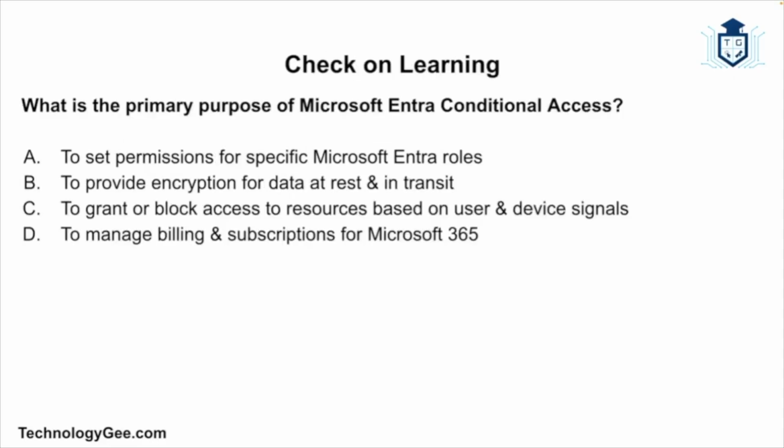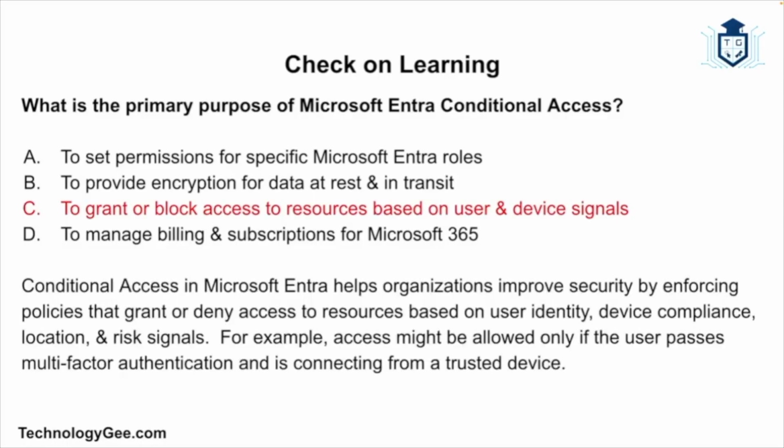Now, with all of that being said, let's do some check on learning. So the first question is, what is the primary purpose of Microsoft Entra conditional access? Is it to set permissions for specific Microsoft Entra roles? Is it to provide encryption for data at rest and in transit? Is it to grant or block access to resources based on user and device signals? Or is it to manage billing and subscriptions from Microsoft 365? And the correct answer is it is to grant or block access to resources based on user and device signals.